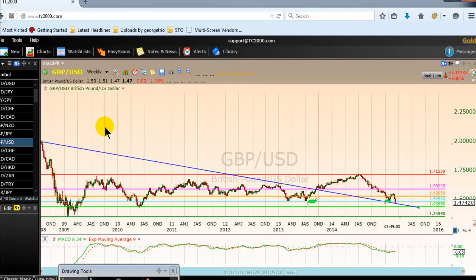Now, when we are trading the pound dollar currency pair, we cannot go and trade the pound dollar currency pair without checking first the euro dollar. So the point I want to make here is that if the euro dollar gives us a short signal, and we look at the pound dollar and the pound dollar also gives us a short signal, we can sell the pound dollar currency pair. But if the euro gives us a bullish signal and the pound dollar gives us a short signal, then we need to be careful.